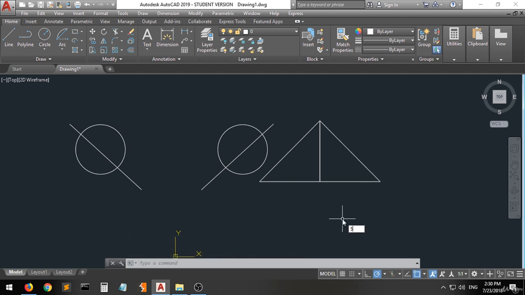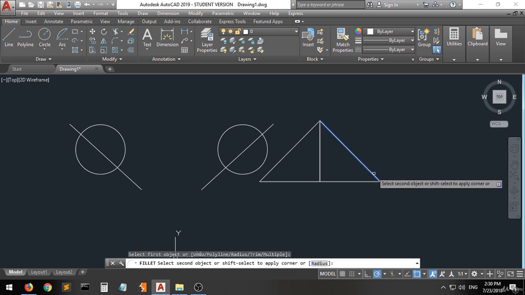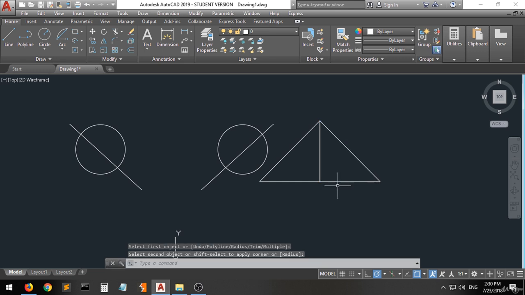Let's press for example 50. I'm sorry, let's do it again together. The fillet. Okay. Specify first object. This is the first object. Select second object or shift select to apply corner. What is the wrong?